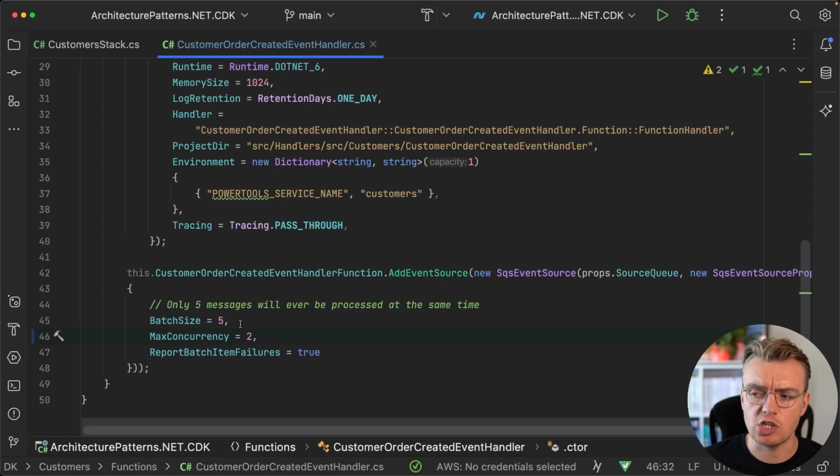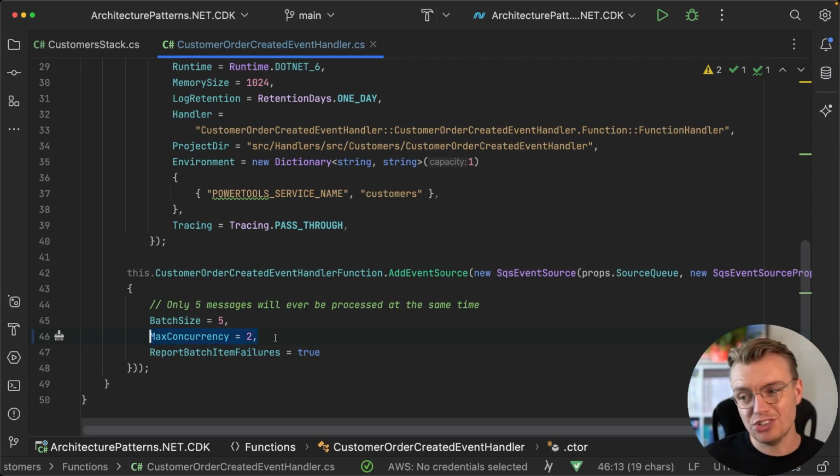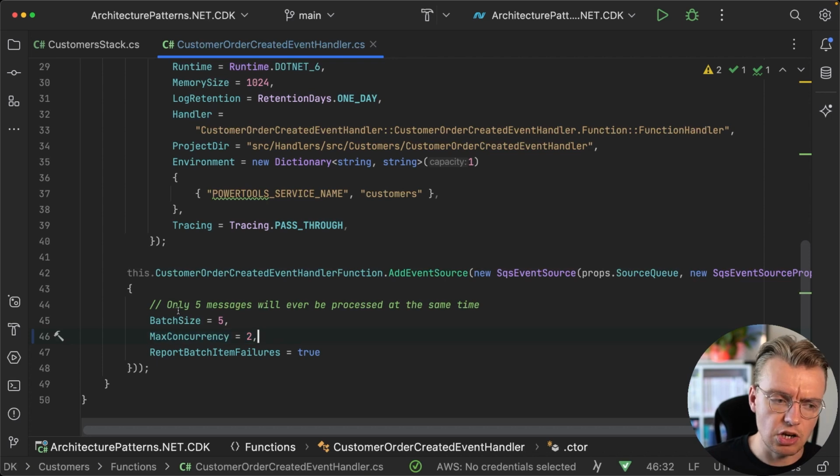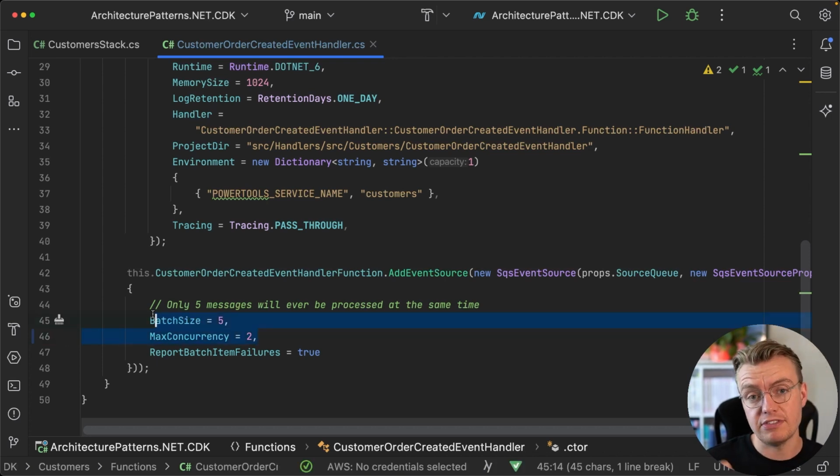If you're not familiar with how SQS and Lambda work, as your queue starts to build up with more and more messages, the Lambda pollers will also scale up in a pretty similar fashion. That means as your queue grows, the number of Lambda functions reading from the queue grows, which allows you to meet the demands of your queue. However, you might want to control that, and that's what you're doing here. We're saying we only ever want 2 Lambda pollers reading from the queue, no more. With the combination of these 2 values, you'll only ever have 10 messages maximum in transit to the legacy system at any one time.